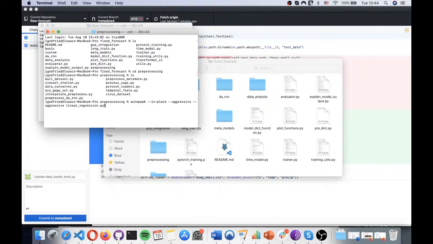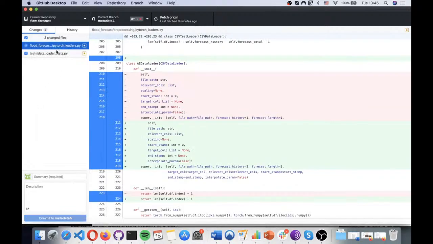So here we go. We'll get our aggressive thing going. So we just need to do PyTorch loaders. Okay, so this didn't really do much. Linting fixes.